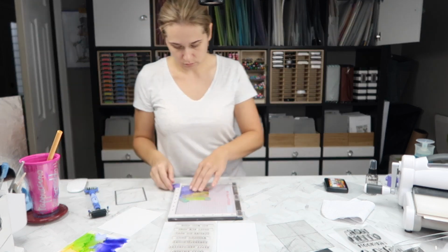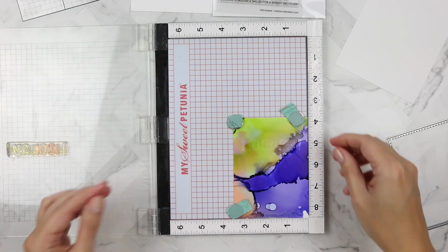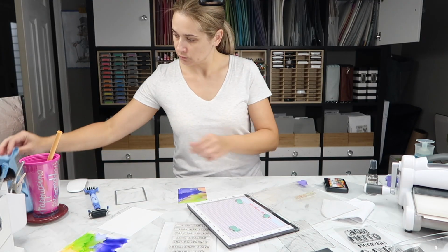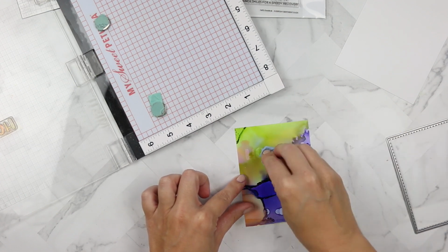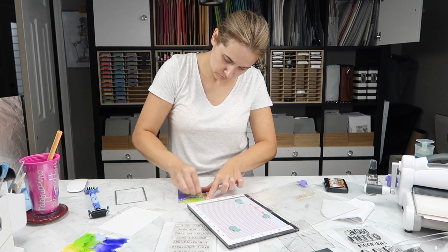I've added the lift ink to my stamp, and I've even given it a little more pressure than normal with the brayer. And this is what it looks like right now. I'm going to take the corner of a paper towel and I'm going to dab where the lift ink was applied, and then I'm going to rub where the lift ink was applied.